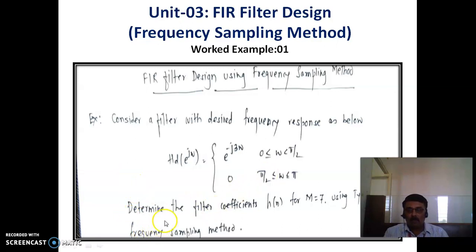Okay. And then another point to be observed here is whether it is given with the type 1 design or type 2 design. 90% of the questions will focus on the type 1 design. So don't worry about type 2, I will teach you later. Okay, right? Your desired frequency response is given here with the period of 0 to pi by 2, and the number of samples is 7, with the type 1 design. Okay.